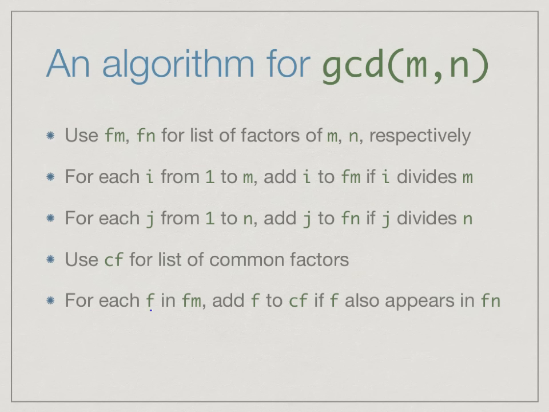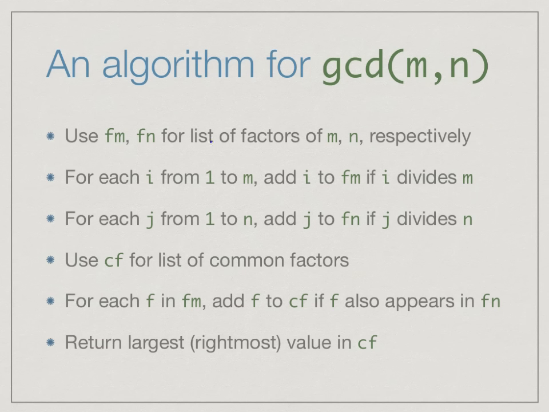So what we do is, for every f that is a factor of the first number, remember in our case it was 14, for each f, so we ran through 1, 2, 7 and 14 in our case, right? So for each f in this list, we add f to the list of common factors if it also appears in the other list. So in the other list, if you remember, it was 1, 3, 7, 9, 21 and 63. So we compare f with this list, and if we find it, we add it to CF. And having done this, now we want to return the largest value in the list of common factors.